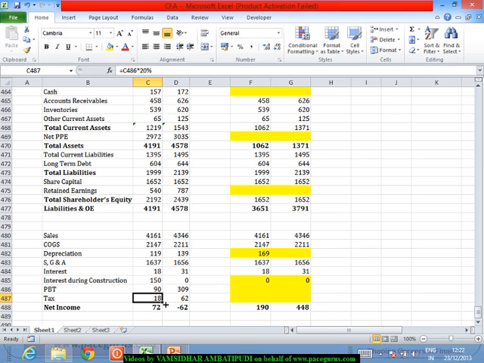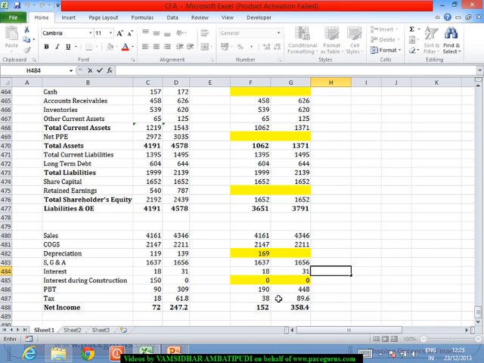The same logic when I use it here, this is the profit before tax. So the net income will work out as PBT minus the tax. So let me look at it from this standpoint here, and let me use the same logic here also. From here I can find out what is my profit before tax in each of these years. So directly the profit before tax is working out to 190, means there is an increase of 100 in the profit before tax. And because the profit before tax has increased by 100, the tax will increase by 100 into t. So the taxes will increase by 20, resulting in the net income increase by 80.